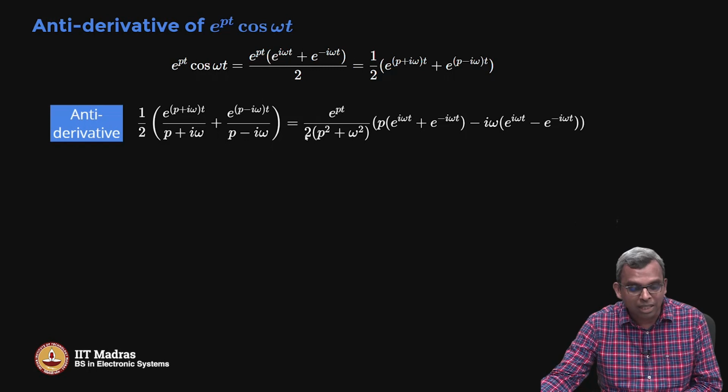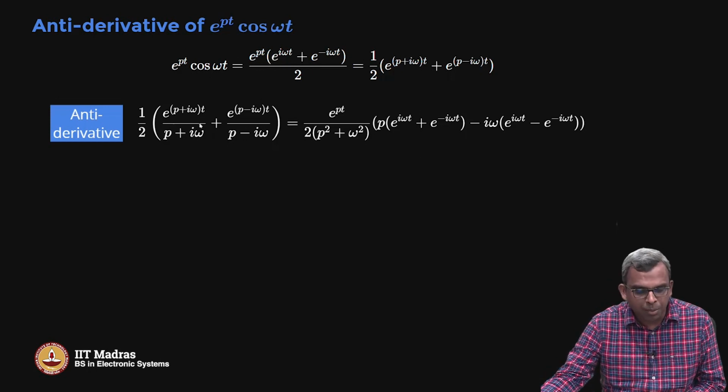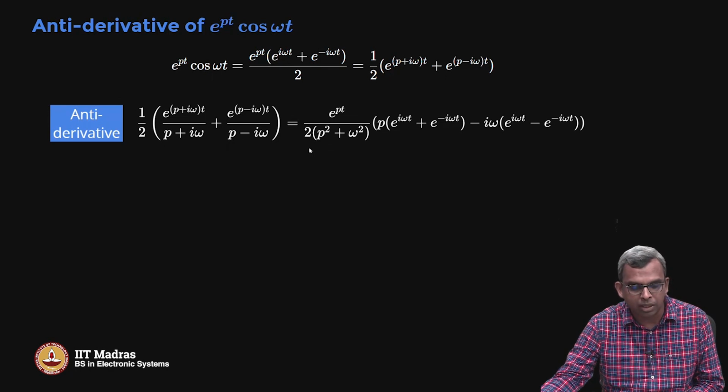Okay, so now this I can simplify, right? So I can multiply the denominators out. I'll get p square plus omega square. Do you see that? P plus i omega into p minus i omega is p square plus omega square, right? So this is how it works. And then p plus i omega will come here, p minus i omega will come here. After some simplification, I hope you can see that p plus i omega into p minus i omega will give you p square plus omega square, 1 by 2 is still there.